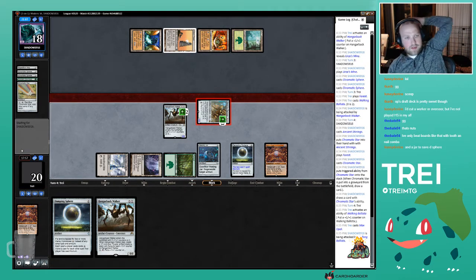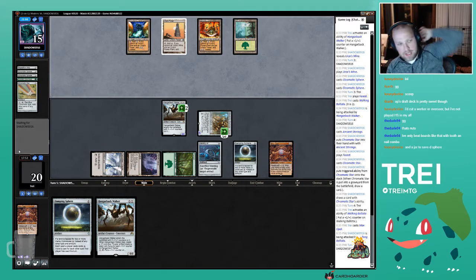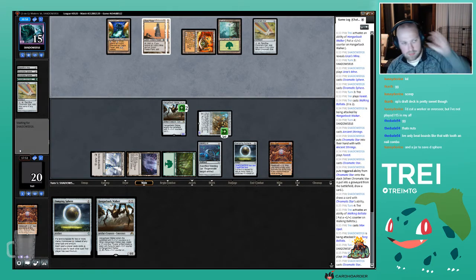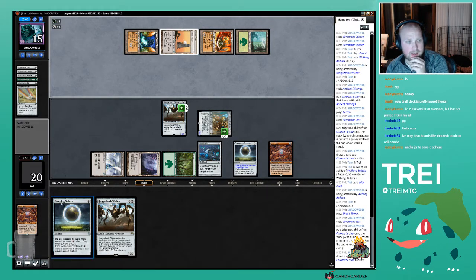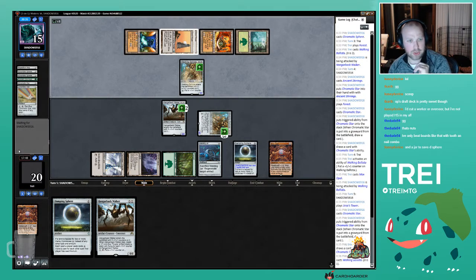I'm not doing the math. It's possible I'm supposed to do the math to see when I should stop trying to grow this Hangerback Walker and just start turning it sideways. But we have our opponent in the lock. Here's the Oblivion Stone, right? Maybe playing the second Damping Sphere does make it so he can't cantrip through all this stuff.